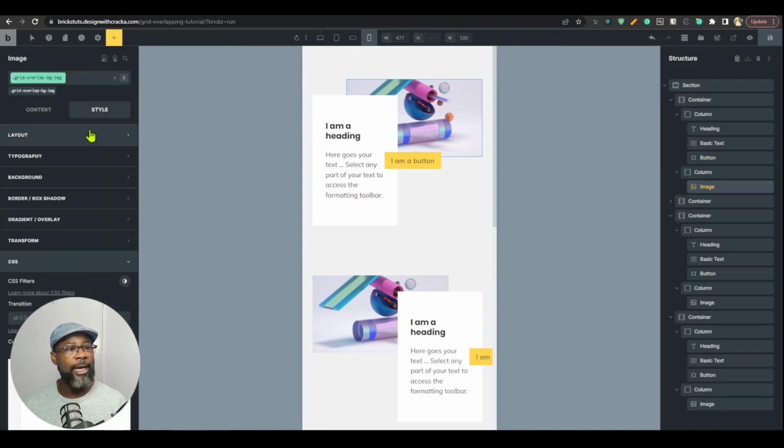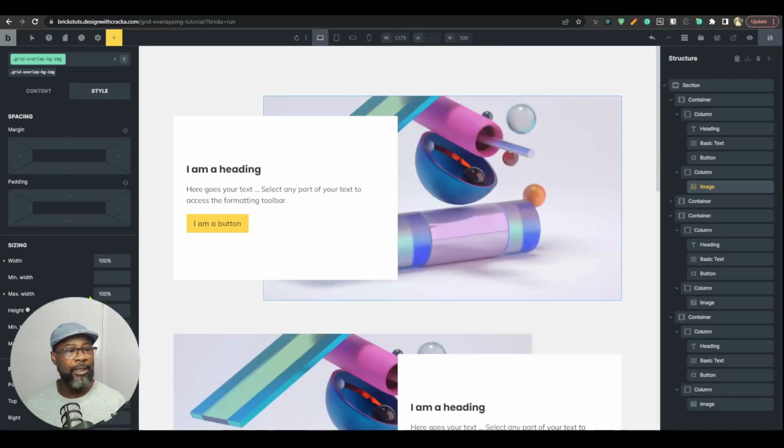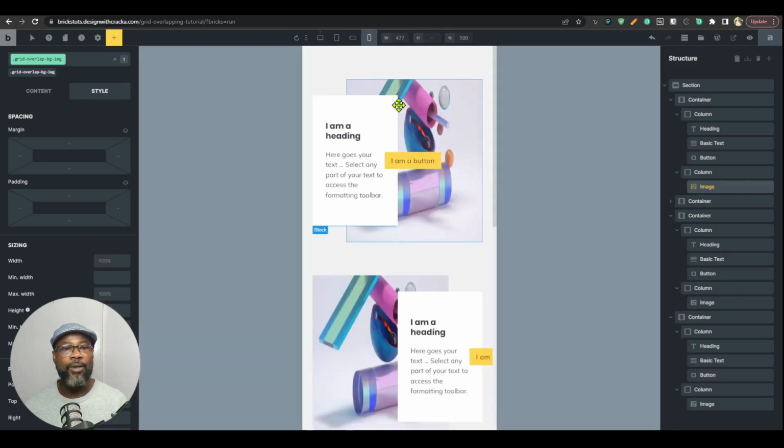So let's go to the layout. Height was supposed to be 100%. For some reason we lost that. I'm not quite sure. So let's go to the beginning. I mistakenly put it in max width, so it's supposed to be height 100%. Okay, so when we get down here, of course it fills up, but we don't want it to overlap like this anymore.